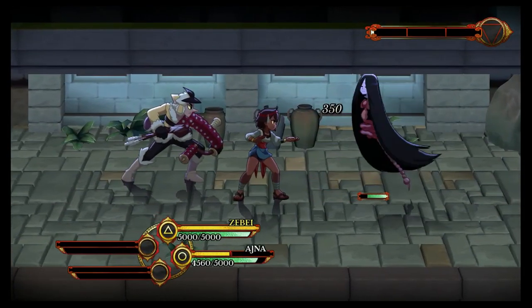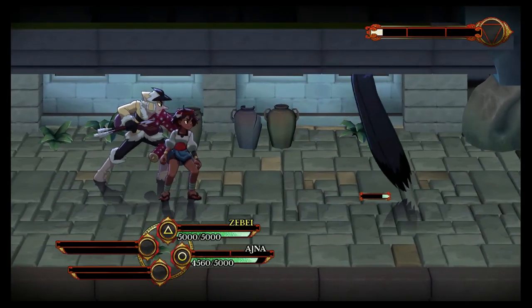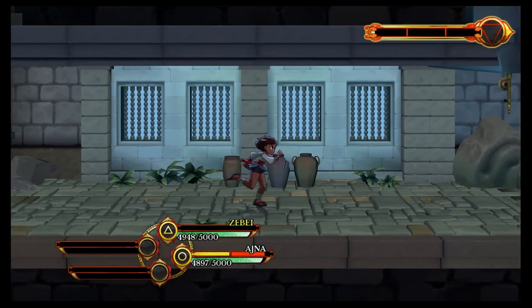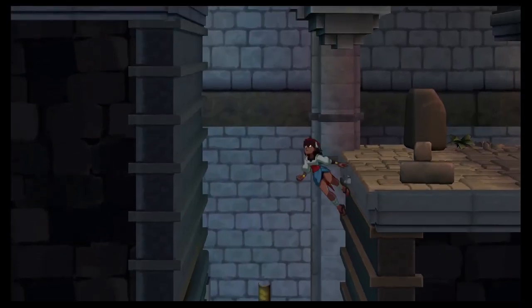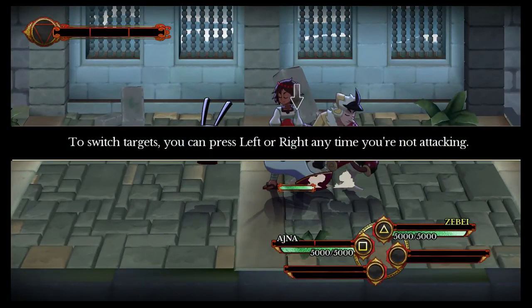Oh, I've got a new guy on my team. Incoming! And I can combo the attacks. Cool. Get away! Right on. Oh, can I? Okay, right. So when the attack. Oh, awesome! Ninja Gaiden! Oh shit, that was my bad. To switch targets, you can press left or right anytime you're not attacking.